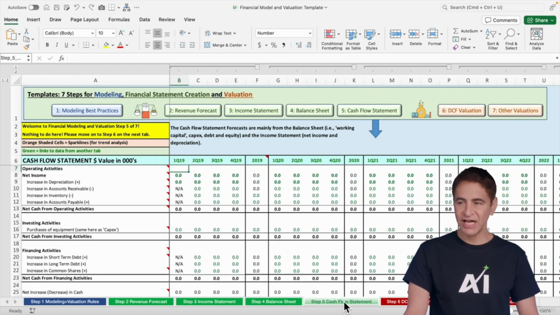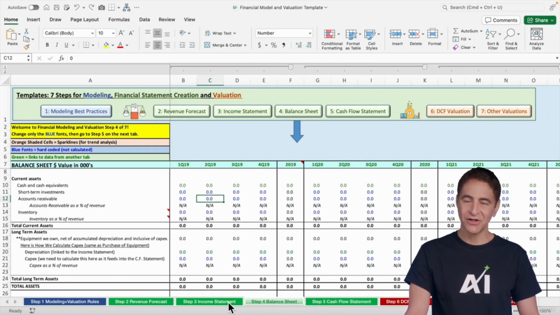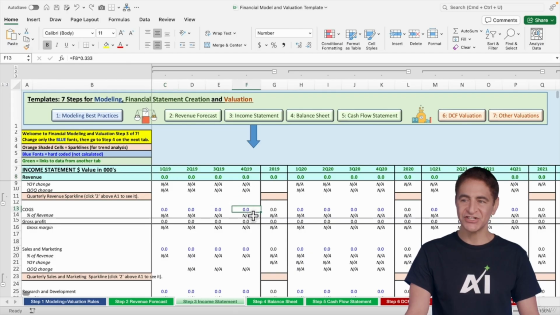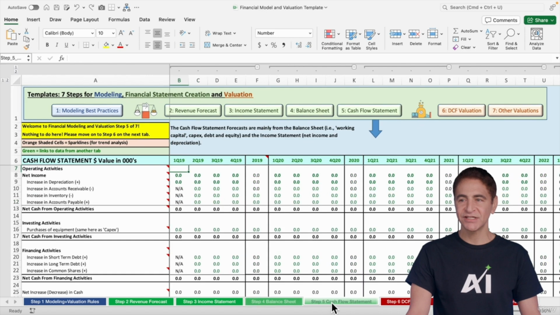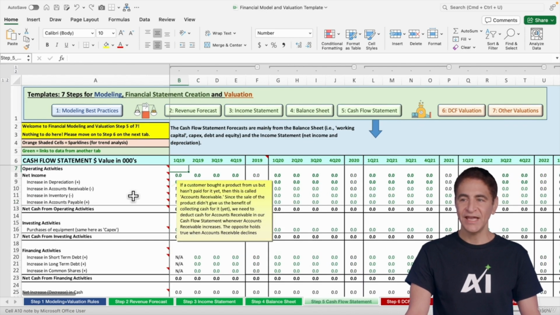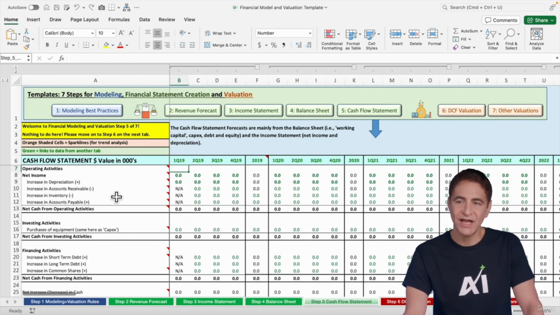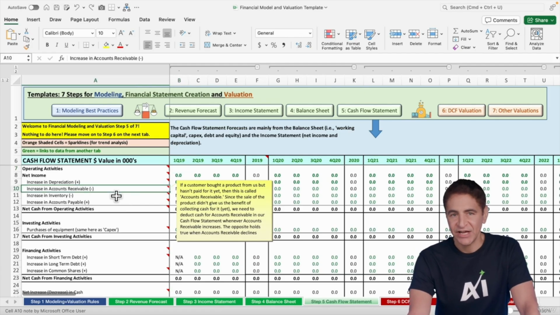So if we click here in the cash flow statement, all these cells are green, meaning there's nothing to hard code here. The investment banking protocol is to only hard code or change numbers that are shaded in blue. So after you create the income statement and balance sheet, the cash flow statement is created for you. And right here is where we track increase or decrease in accounts receivable. And in this model I built for you, you can mouse over any of these items to understand them in more detail.